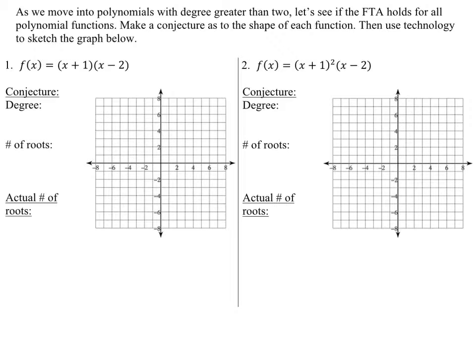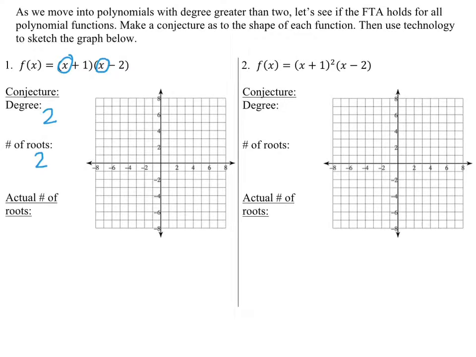When we define degree in the past, we have said that it's the biggest exponent. However, that only works if I'm in an expanded or standard form. If I was to go and expand number 1 out, which is in factored form, these two x's multiplied together are going to give me my biggest exponent. Because there's 2 x's, I'm going to say my degree is 2. According to the fundamental theorem of algebra, I should have 2 roots.